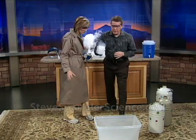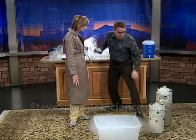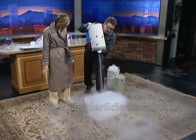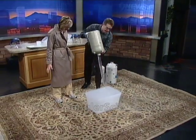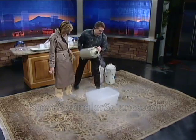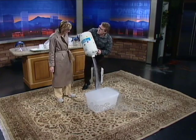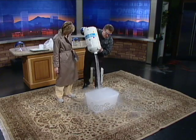So the liquid nitrogen goes in here, and that's not nearly enough, so that's why I brought these. There's 5 liters, and we probably need another 5, which would be good. So that makes 10. Ten was pretty good, but 20 was really, really good. It's kind of like with a teacher: you tell the kids 2 drops of food coloring is good, but 40 is awesome. So here is all of our liquid nitrogen.